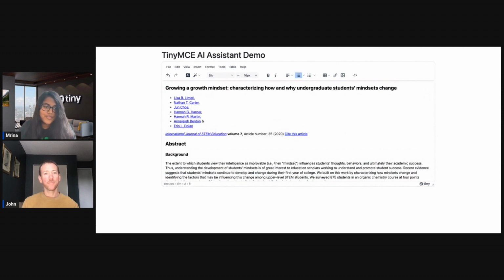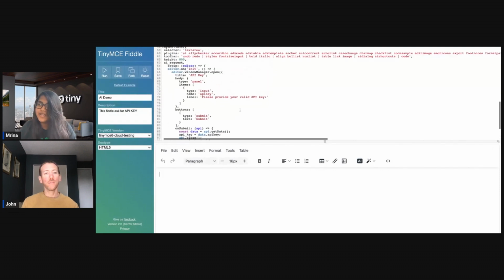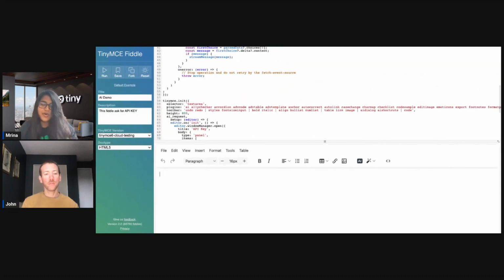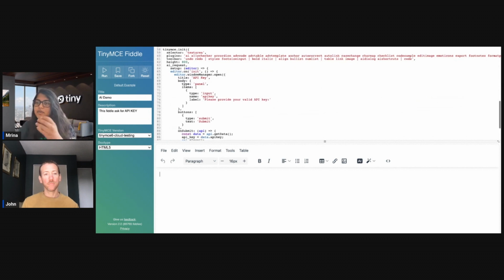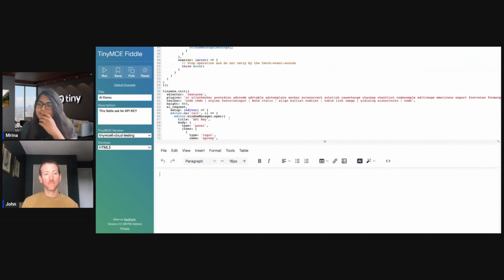Now, if that's all, I actually would like to share a little bit more on the technical aspects of TinyMCE and how we can get started on some of the configuration options. So I'm going to share this tab with everyone. This is sort of like a fiddle that I have open, and we can play around with the configurations to influence this editor over here.